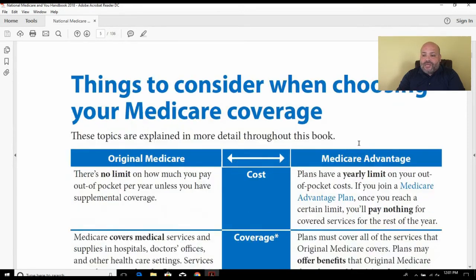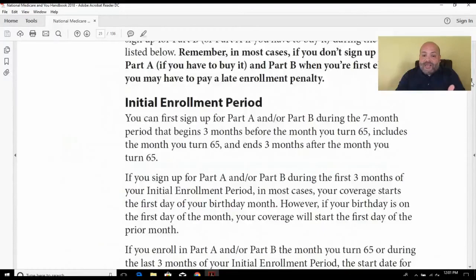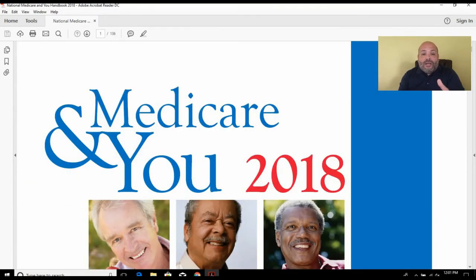Here, I just wanted to show you a better way, in my opinion, to have your Medicare guide. And feel free to dive into this. Everything you need to know about Medicare is, for the most part, in here. If that's not what you want, right, at least you know you have the guide. You can always reference it. I always suggest that it's a good idea when talking to someone. You're going to get a lot of phone calls from agents from everywhere, especially when you're turning 65. Even after 65, the calls will continue, particularly around that November to December time frame, which is the Medicare open enrollment for some.